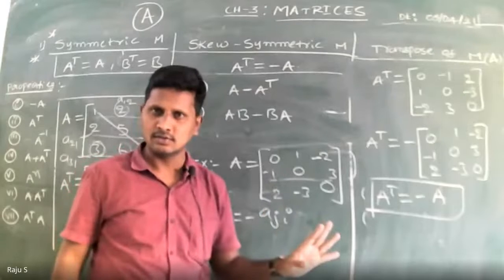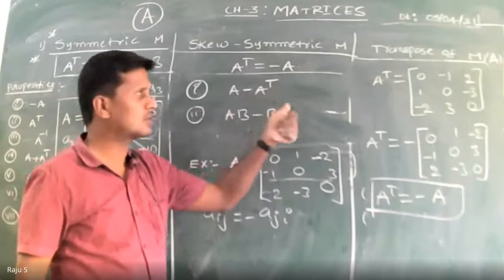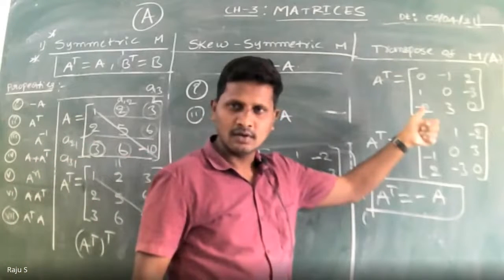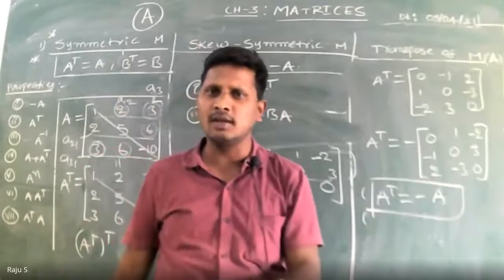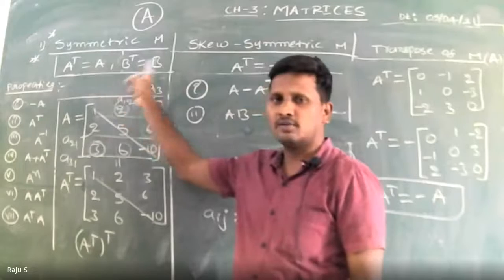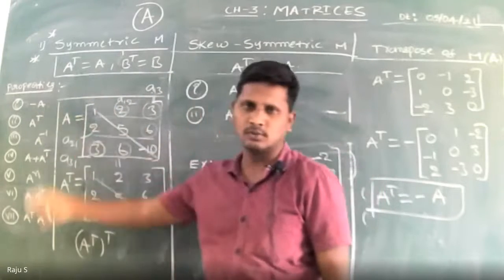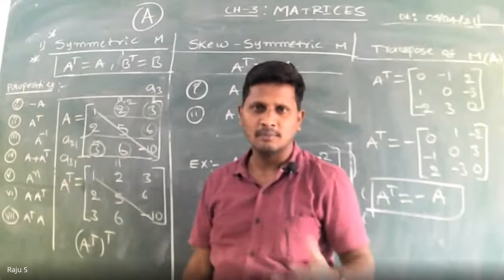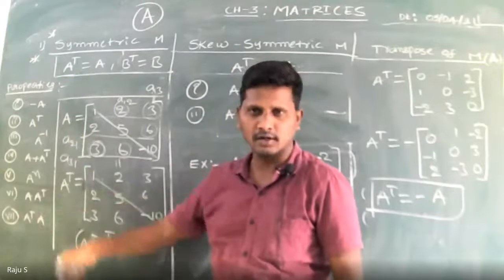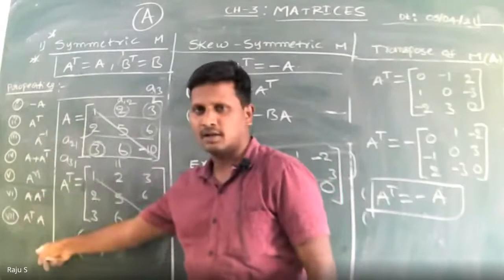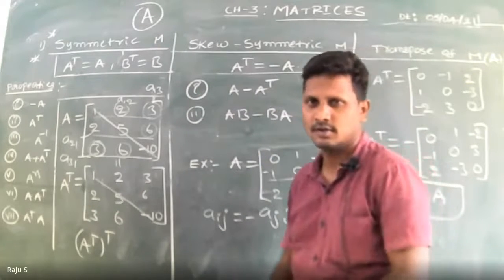That's it. So this is the concept related to symmetric, skew symmetric and transpose. The transpose of a matrix need not be a square, but symmetric and skew symmetric matrices must be square, and remember the properties also. Sometimes in MCQs and case studies they may ask, and it is important in boards also. So these are the symmetric and skew symmetric matrix properties.